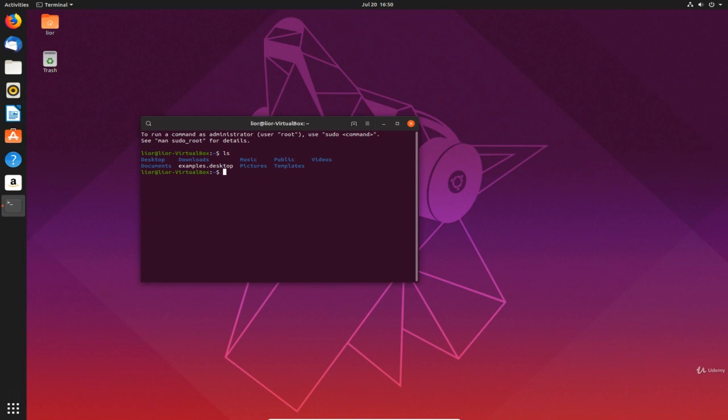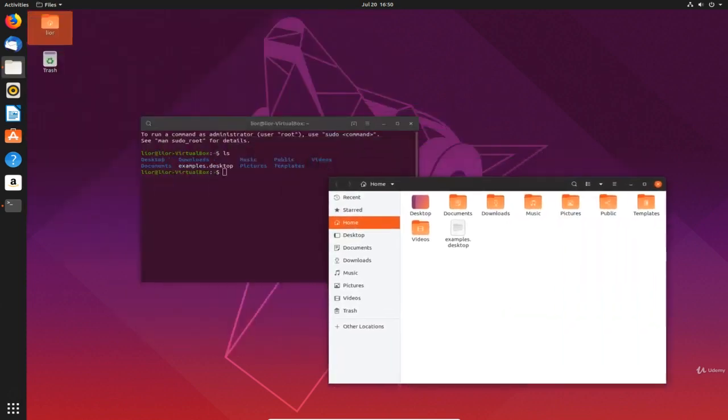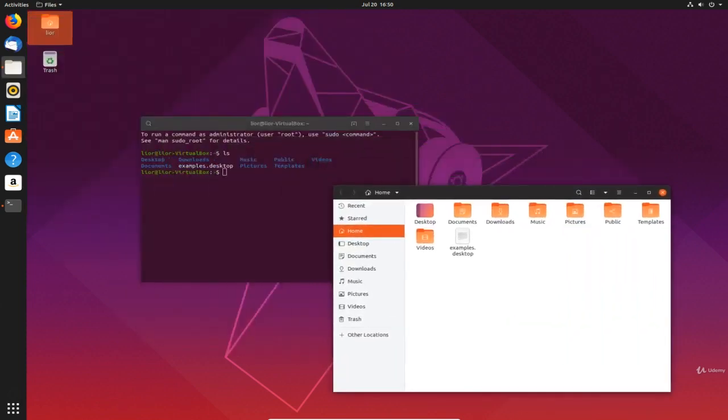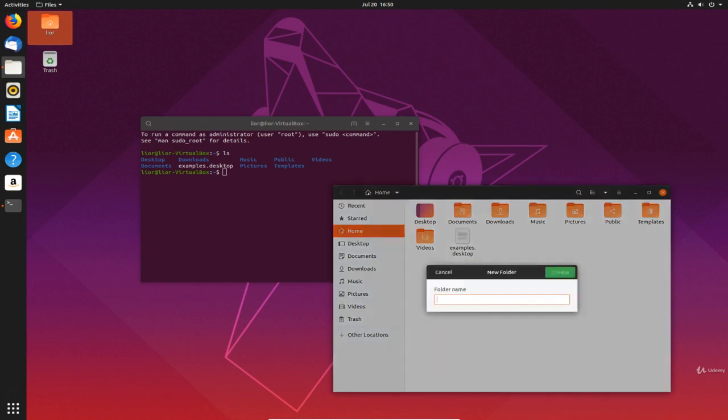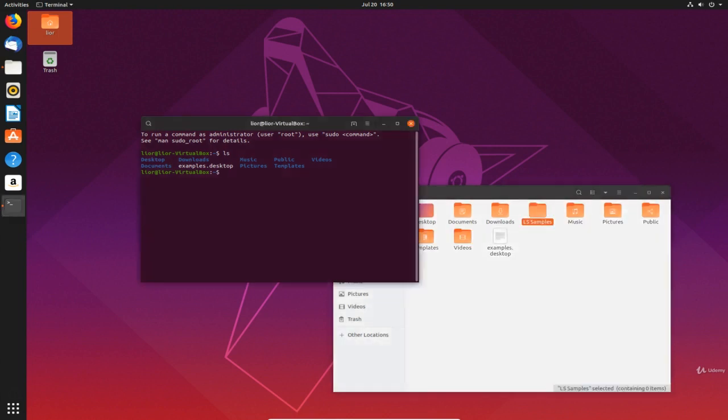If I open my home directory, which is the current location of the terminal, these are the various folders of my home directory. For example, if I create a new folder and I call it ls samples, and I do ls once again, I will have this folder ls samples.